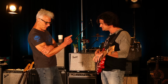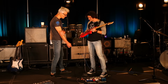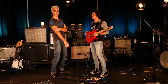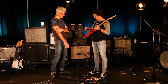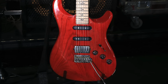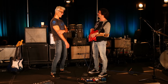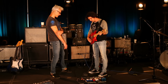So that trem, that's not like a conventional PRS trem? No, the only other one I think that has a 2-post is the SE Silver Sky, perhaps. Someone on the internet could correct me, but I believe that's what it is. And so that shares some DNA with this one. And I come from that, I'm used to that. And Paul said, "Cool, man, we'll do it." So yeah, it was nice. Great guy. All the settings you could ever hope for.